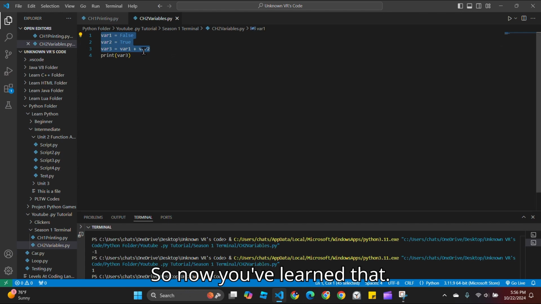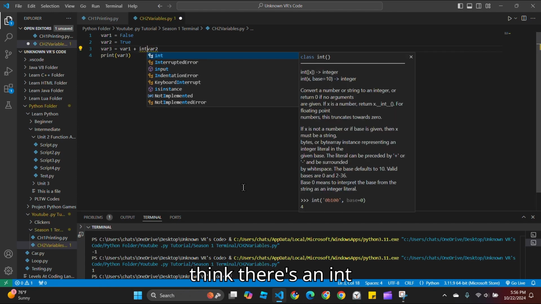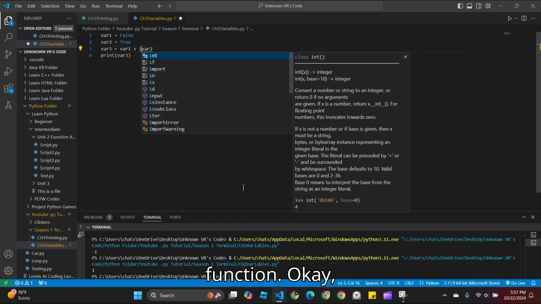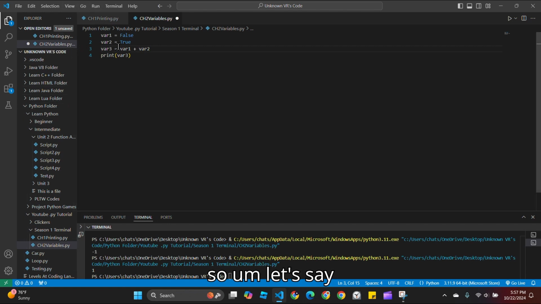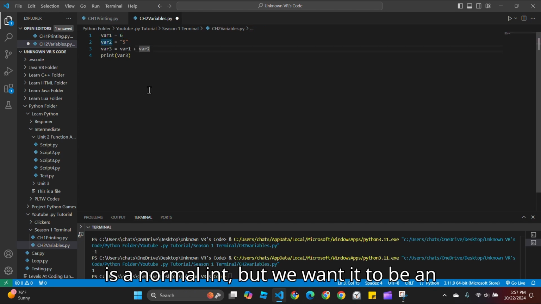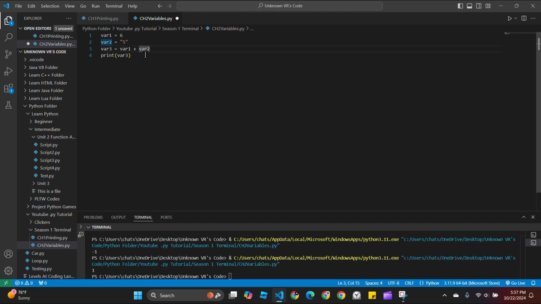So now you've learned that. Unfortunately, I don't think there's an int function. Okay, so let's say this was 5 and this was 6, but this one is a string. We want it to be an int so that it can properly add.